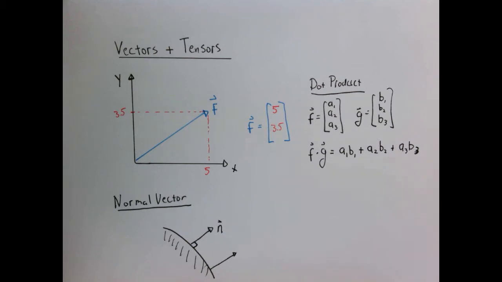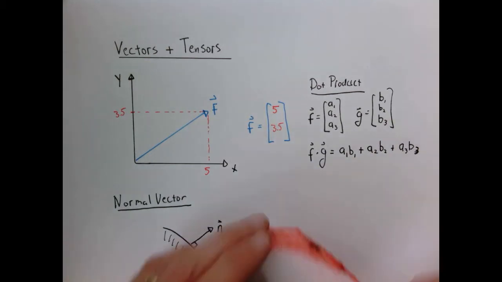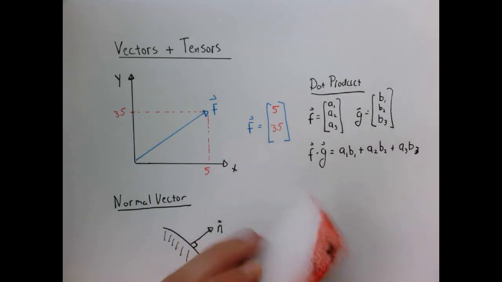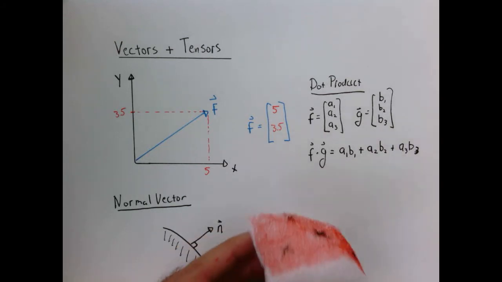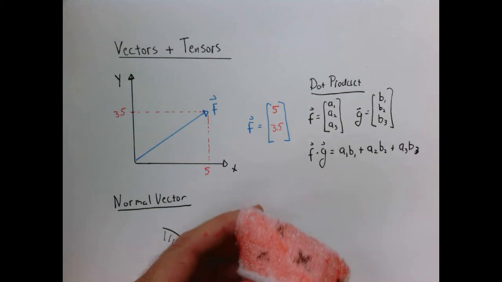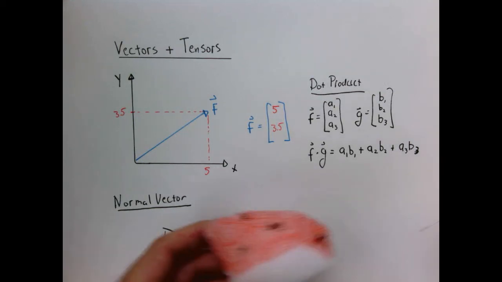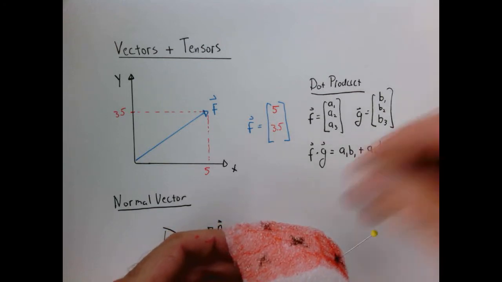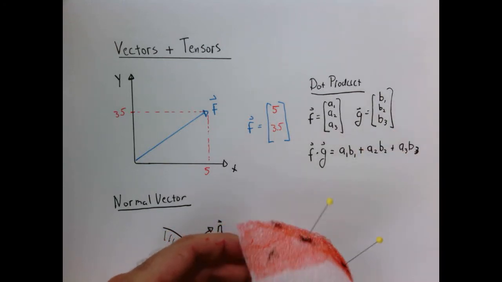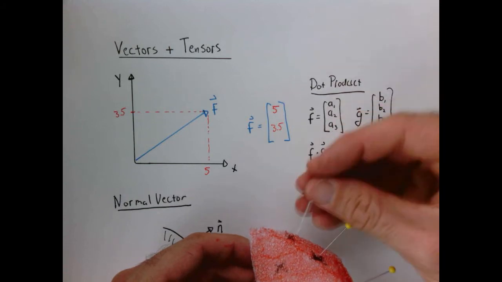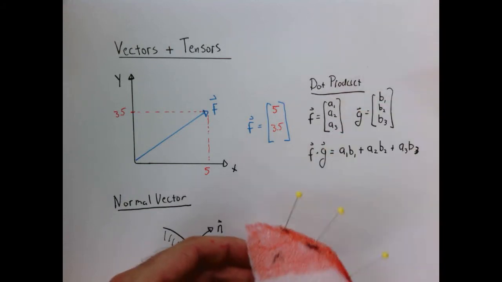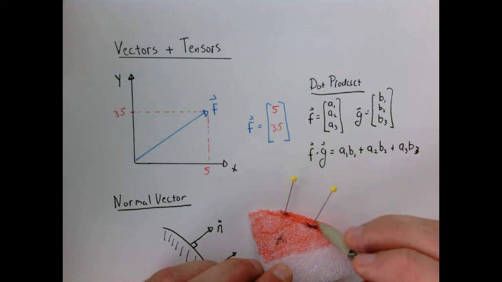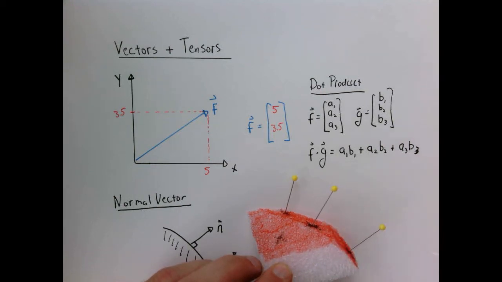So we can illustrate the normal vector with a little foam block here. So here I have a foam surface, and I've colored the surface orange just so we can see it. So let's look at what the vector is at the places that I've kind of marked with an X. So right here, just take a pen and I shove it in. Here, I take a pen and shove it in. Here, I take a pen and shove it in. And everywhere, that vector should be perpendicular to the surface.